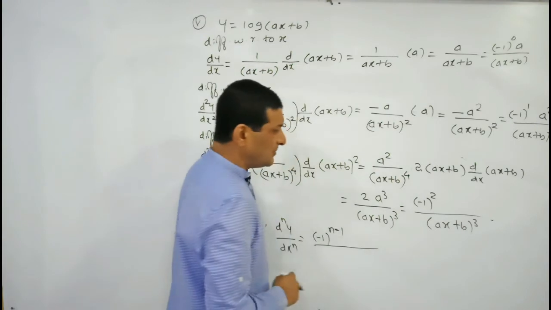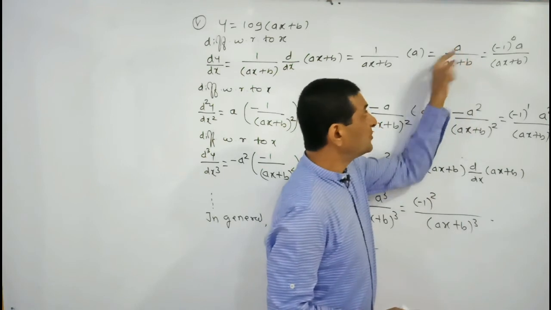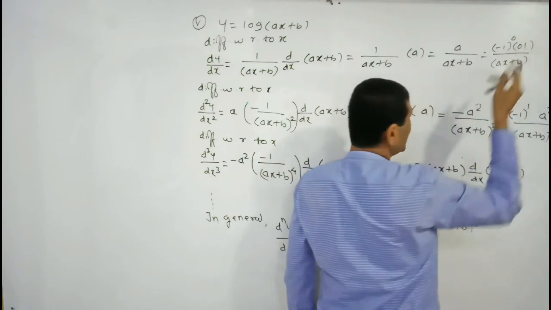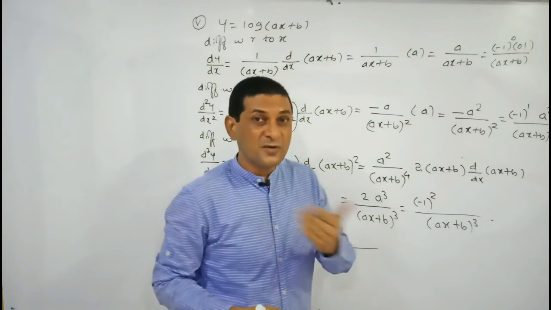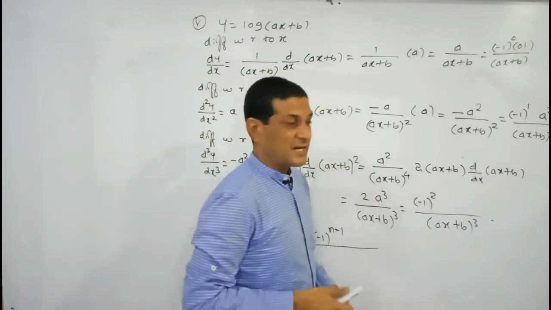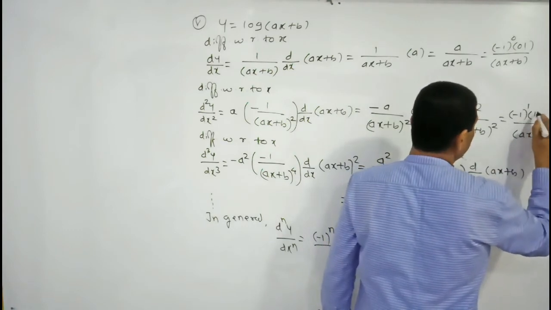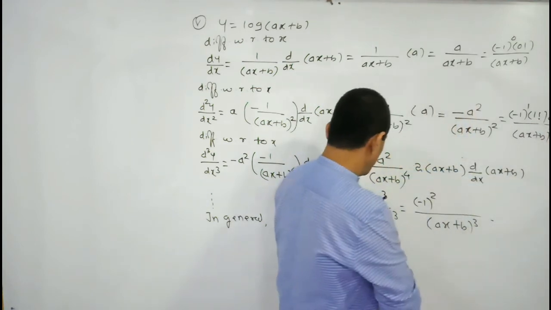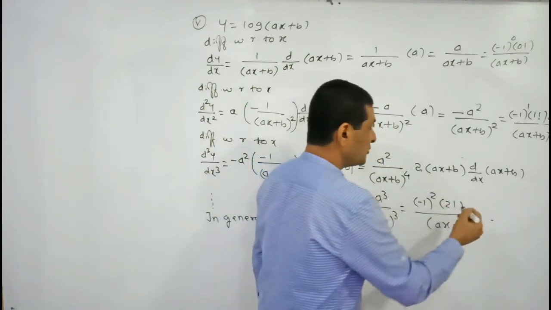Okay. Now a new number has also come, here it is 2, and where nothing is written, it is 1, and here also where nothing is written, it is 1. So can I replace 1 by 0 factorial? Yes, 0 factorial is 1. It is one of the standard formulas which we have studied in class 11, that the value of 0 factorial is also 1, and 1 factorial is also 1. Try to understand it. Here also the coefficient is 1, so can I write 1 as 1 factorial? Okay, 1 factorial, here it can be replaced by 1 factorial, a square, keep it as it is. So here can I write 2 as 2 factorial? Yes, 2 factorial means 2 into 1, which is 2, and a cube, keep it as it is.